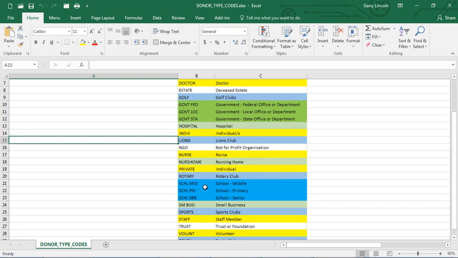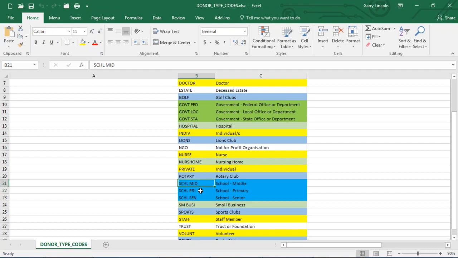When I go to then extract my data, in the case of here where I've got the school and I've got SCHL at the beginning of them, I could still find all of those records because they all start with the same thing. So I could do SCHL and an asterisk when I'm doing my search. But normally when I see this sort of coding at an organization, it'll be the other way around. So it'll be PRI, prim school, or mid school or senior school.